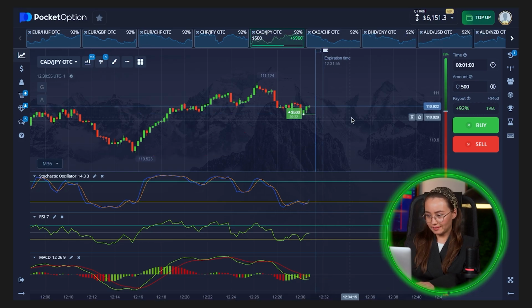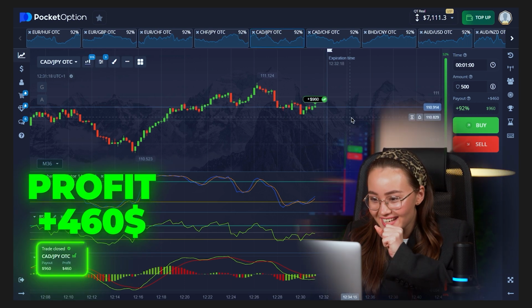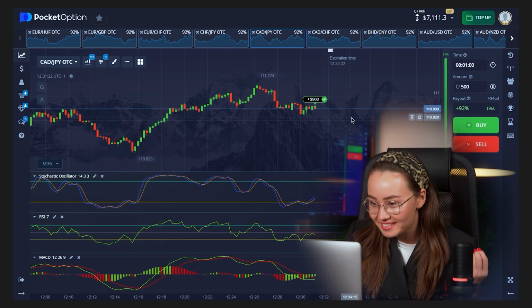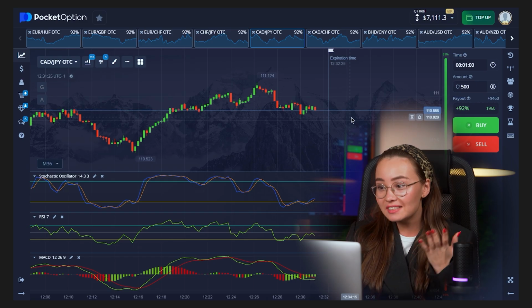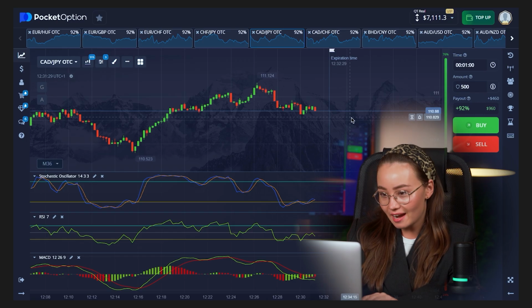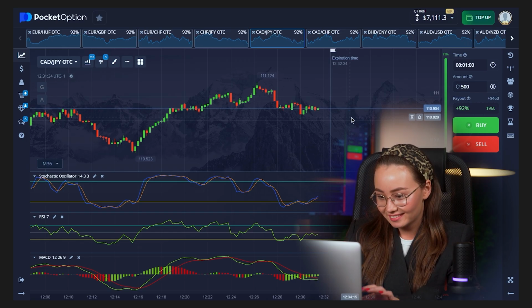Yes, we nailed the trend. The price has stopped. Please don't drop. Just don't drop. Yes, it's gone up. And 2 seconds. Yes! Perfect! We earned $2,000 already from just 3 tiny trades. Notice how precise our entries are and how we grab the profit.